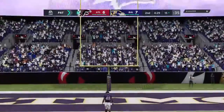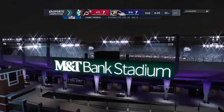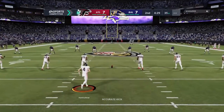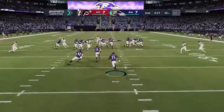Great call to hand that one off, and his running back did the rest. Someone read their keys correctly, and on the defensive side of the ball, they certainly did not, because they really essentially were just going to swarm the quarterback. They kind of guessed themselves out of the play, and guess who benefited? The guy with the football. So all even at 7 now as they kick it away.